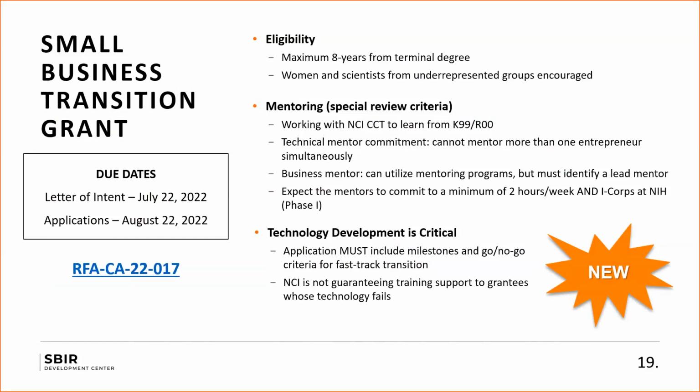There is special review criteria because, much like the K99 R00, this also has this personnel development and mentoring portion, and there is peer review criteria around the mentoring plan. So we say this is a dual purpose RFA. It's technology development and it's mentoring, or personnel development, and those have equal weights.